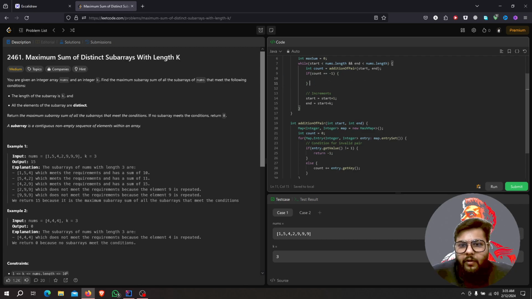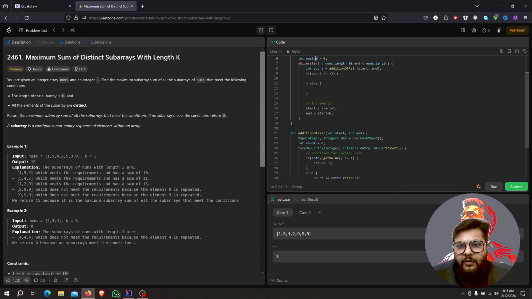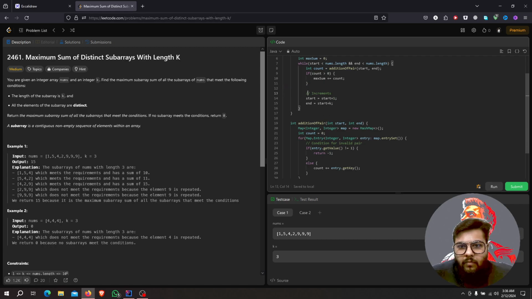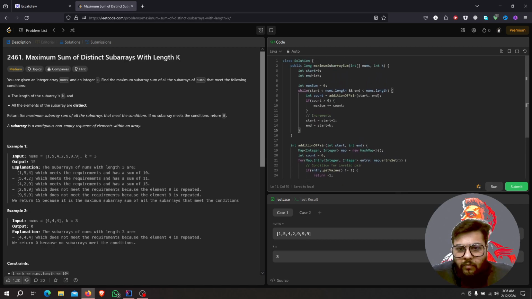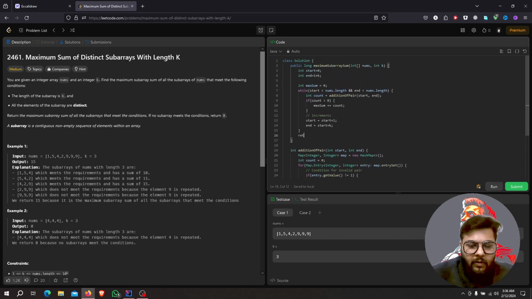So we can have this else, we'll add it to the max sum condition, or we can have this greater than 0 condition. And at last return the count here.